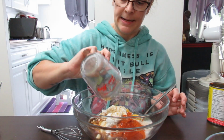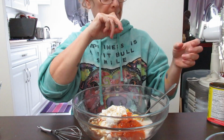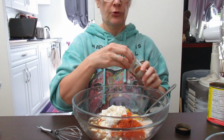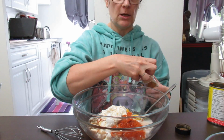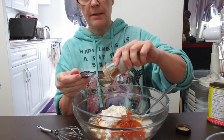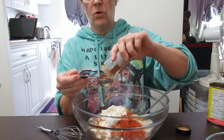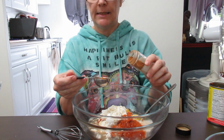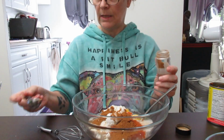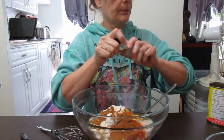And then I'm going to add my spices. My spices, I've got cinnamon. I tend to use true cinnamon or Ceylon rather than cassia cinnamon, cassia, I'm not sure how you say that. And I put in a whole tablespoon of cinnamon. Yes, a whole tablespoon of cinnamon, because I like cinnamon and it's really, really good for you.